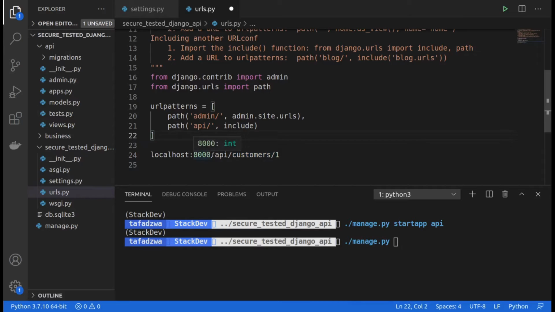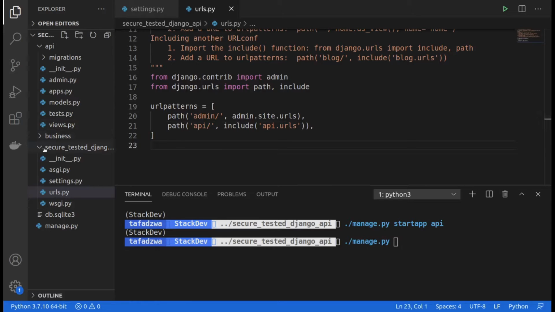But for the entry point, after the localhost, we need to define all the entry points of our apps for the URLs inside this main urls.py file inside this secure tested folder, right? So this is where we want to create it. In this case, I'm simply going to say all traffic that is going to come under /api, I need it to be redirected inside the api app urls. Right, so inside the API app, I'm going to have a urls.py, just like we have inside the secure tested folder. The first thing that we need to do here is import include, because we don't have it here. So from django.urls import include, like so. Once you have done that, you can go ahead and save.